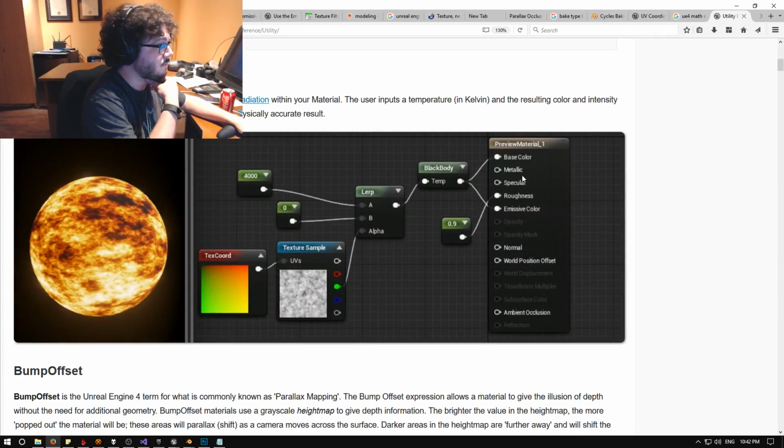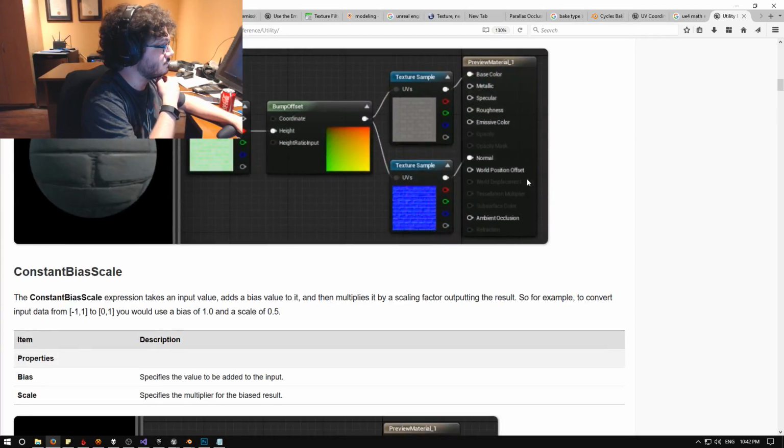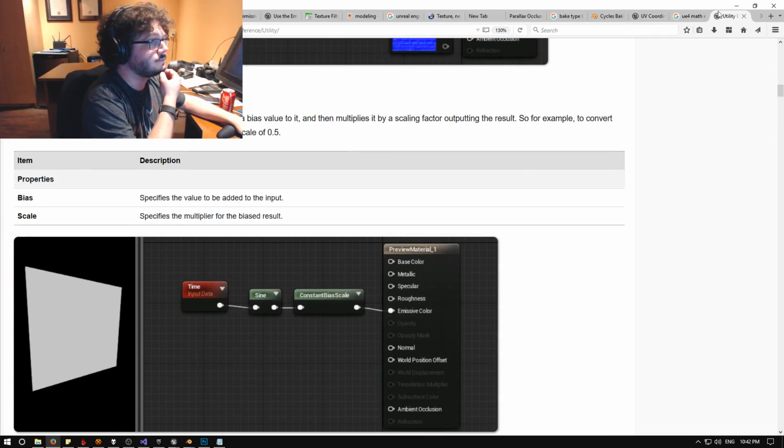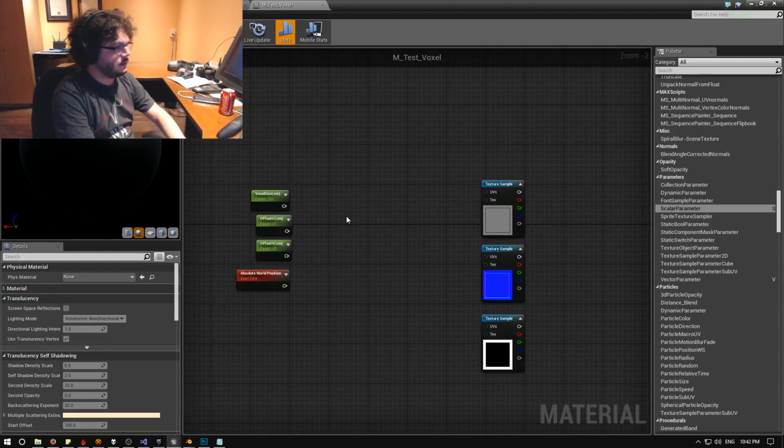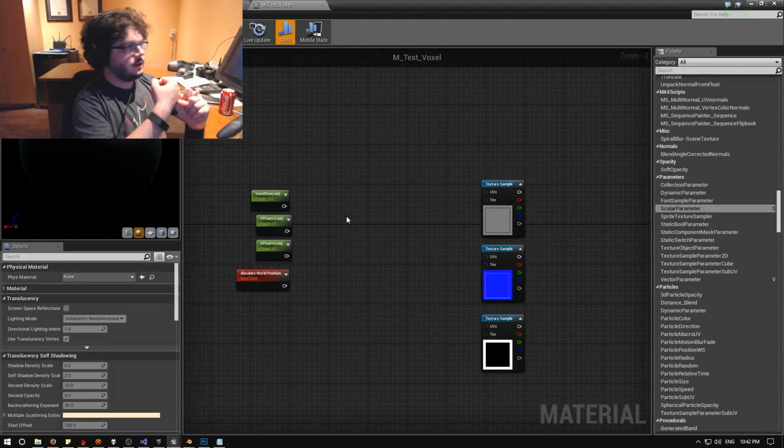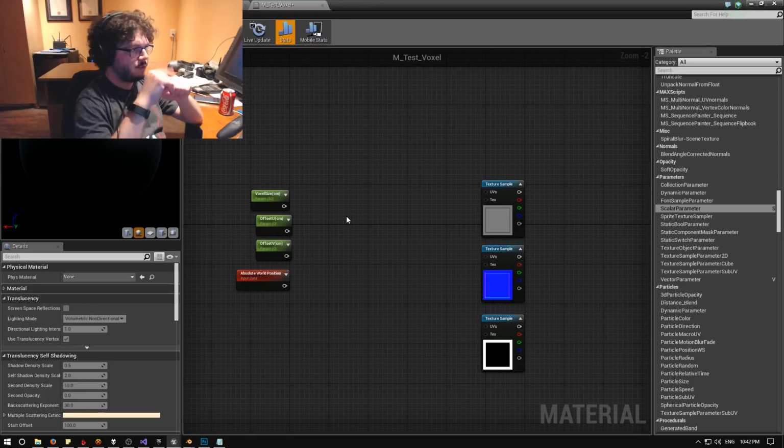No, guess not. Okay, so we need to get the absolute world position. Then we need to offset it by our offset. Then we need to divide by voxel size. That'll get us from centimeters into 0 to 1 space. And then that will be our UV.